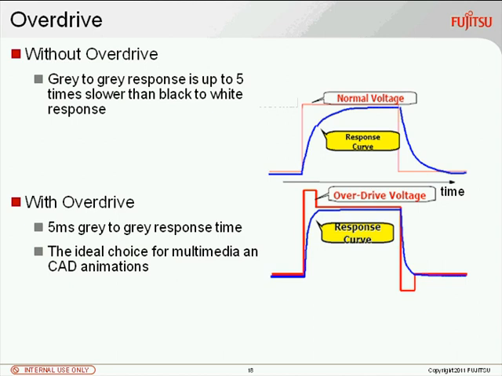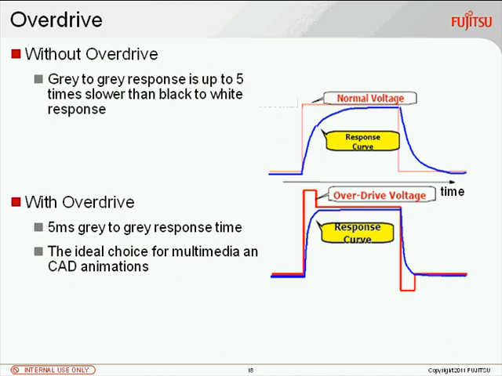It's similar to driving a car. If you want to go faster, you press your gas pedal more, and when you reach your target speed, you reduce it again. The same principle is also used with the overdrive technology. And this brings advantages in moving pictures, especially in the premium line, when you move fine drawing graphic renderings, for example, with very small differences in the color, then you need this overdrive to prevent color changes in the moving picture.